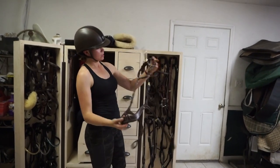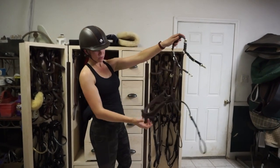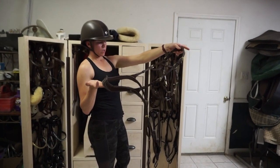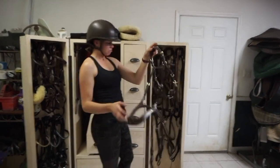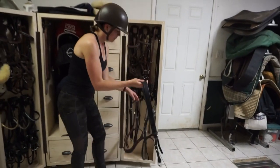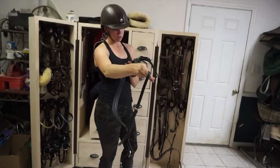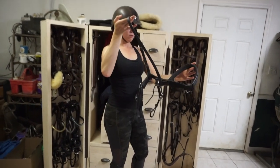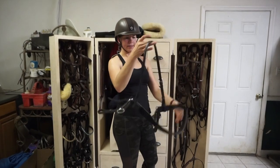And this is the Dion breastplate. It's the anatomic one. I really liked it. I found it fit pretty true to size. Tim's a horse size in most breastplates, and he's not on the last hole. He's pretty much in the middle, so I feel like it works pretty well. And then this is Tim's massage breastplate because my saddle slips back because of his massive shoulders. I don't know what brand this is. I think this is a Nunn Finer as well. But these are actually pretty hard to find. I lucked out and found it in black, with leather on the front, elastic. And yeah, that is everything.